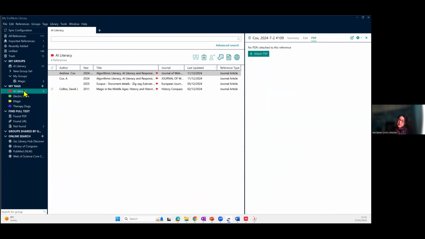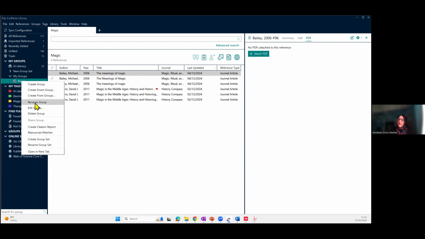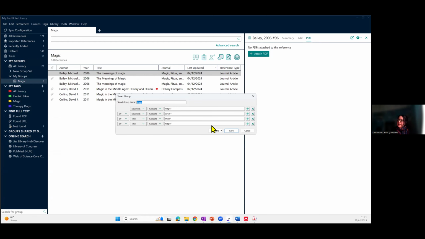The other useful thing with EndNote 21 is that it has smart groups. So I can set a group like this one, Magic. You can tell because it's got a little looking glass icon next to it. If I right click on Magic and click on edit the group, I can show you that I've created this smart group and put different criteria in.